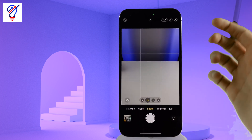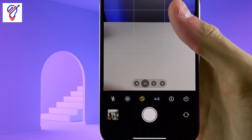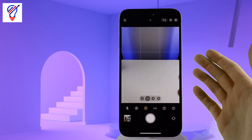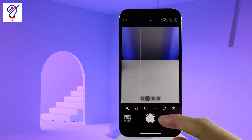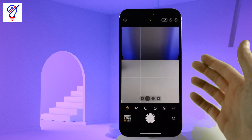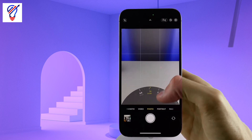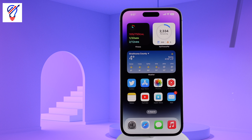Number 3. Inside the camera application, you need to stop reaching all the way to the top of the screen to control your camera. This is actually a hidden menu in the camera app — if you swipe up, you can reveal all of the controls within a thumb's reach. So everything you want to control is here: flash, live photos, photographic styles, aspect ratio, exposure control, timer, filters, and also raw. There's absolutely no need to reach all the way to the top of your iPhone. With a simple thumb swipe, you can have all of the controls available to you right here.